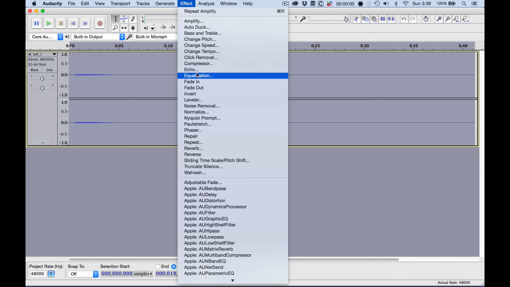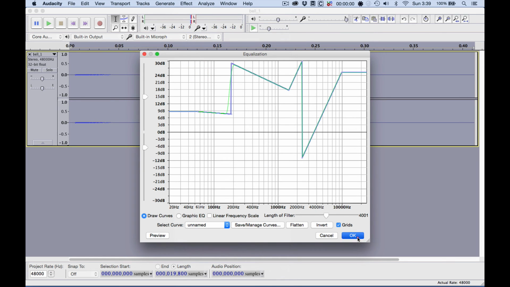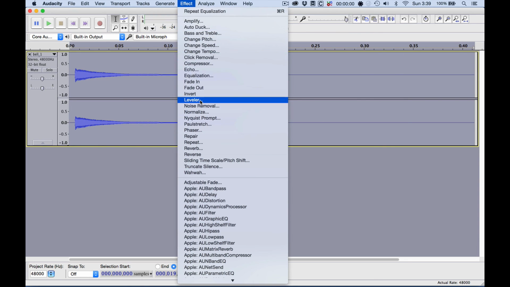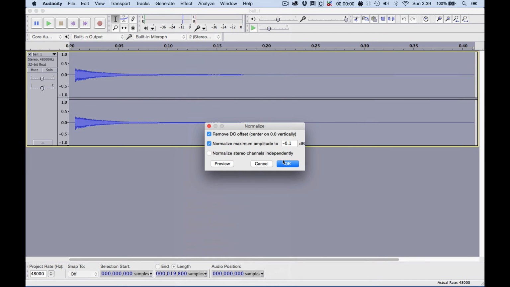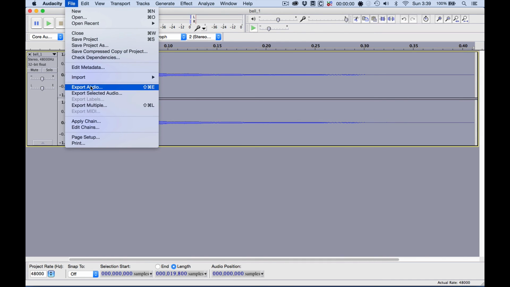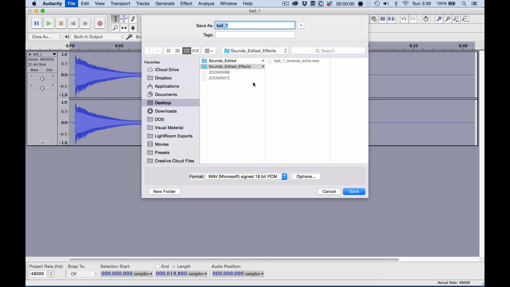And then I'm going to add that equalization once more. Finally, I'm going to normalize the sound. Go to File and Export.